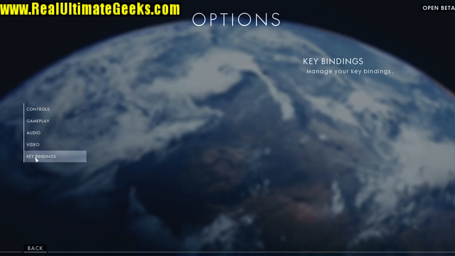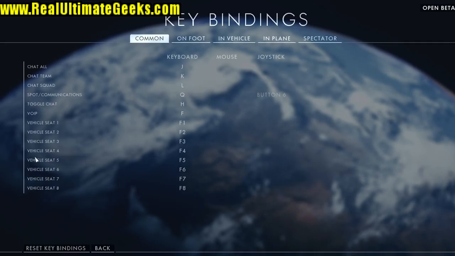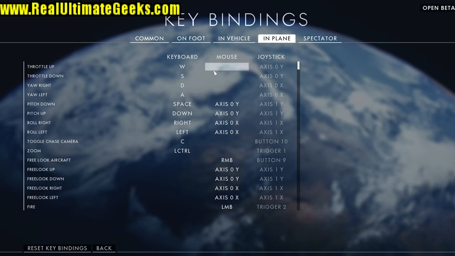So then we have, all right, flying inverted. Key bindings. In plane. Pitch down is space. But you're inverted, so that's going to make your nose go up. Using your mouse to kind of control around works great. This is a friggin' amazing setup. That right there was a game changer for me. You want the game changer? That right there.